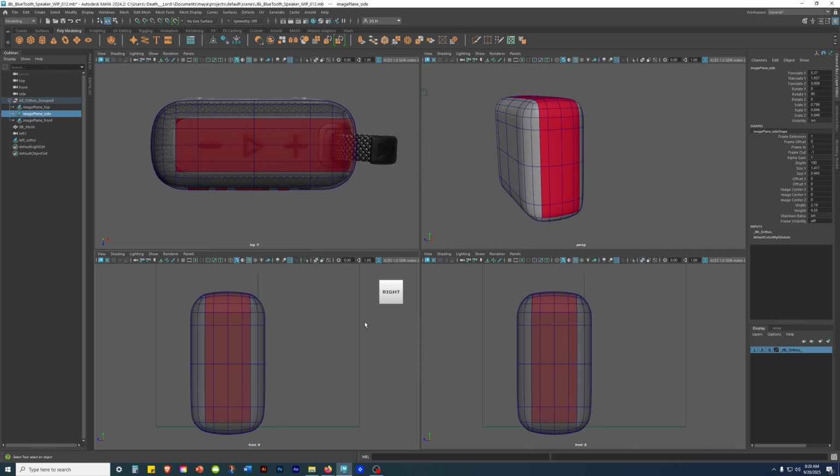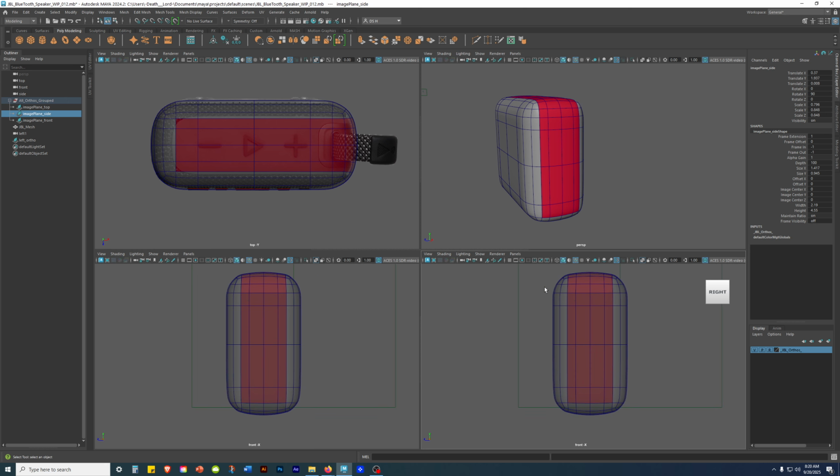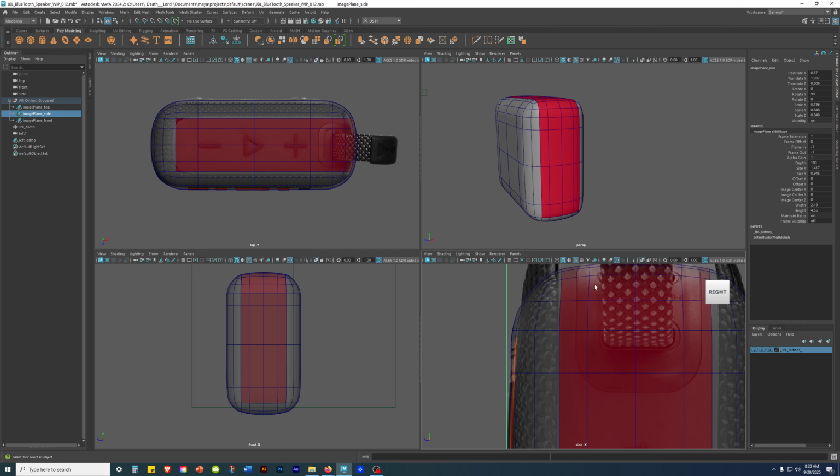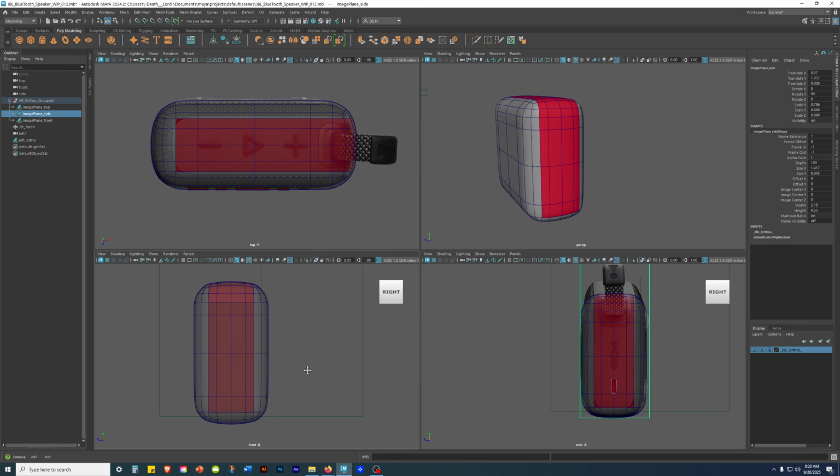This is what's going on here. This is front, but it should be panels, orthographic, side. Okay, side, front. Wait, this is right, this is front, so front.